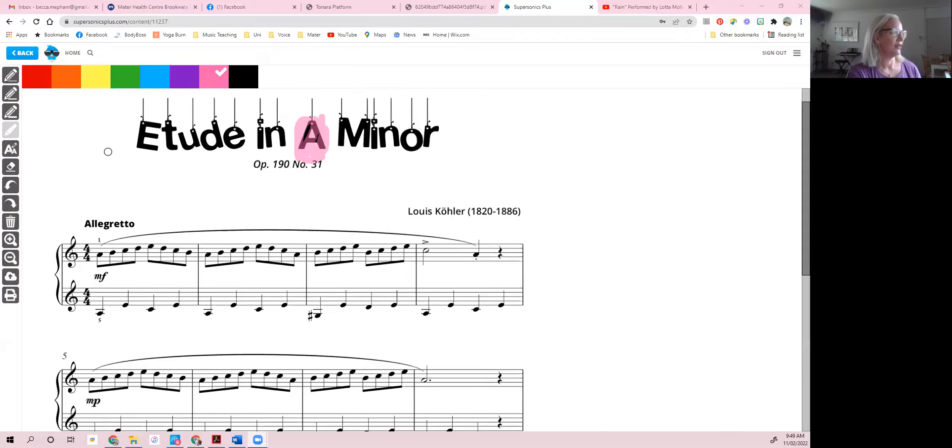Let's have a look at the music with our eyes and see which bits we worked on in the lesson this week. I'll do that by sharing the screen with you again. Just like our five-finger warm up — A B C D E D C D A. And there it is! A B C D E — D and C and E are the chain with that pattern.